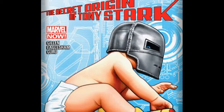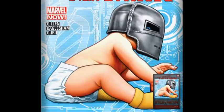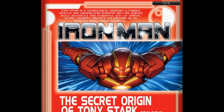Start on with the cover. And as you see there, you've got Baby Iron Man, which I find is, I won't say adorable because I'm a guy, but it's nice. I do like that cover. But this time, the first thing I noticed was Eaglesham there, one man doing both the inking and penciling. At last, one man in charge of it both. And you can tell straight away, the artwork is just better. I could have thought of a better concept, but still, the way it was done is a lot better. One guy in charge of it both is definitely the way to go. But let's go straight into the comic.